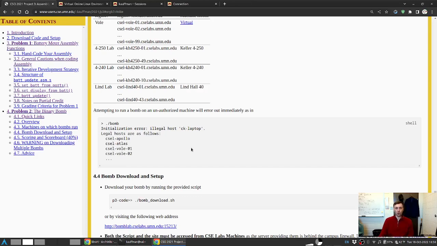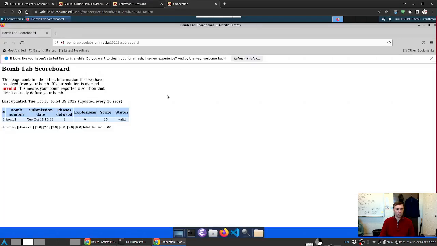And so you'll need to run this on the lab machines in order to be able to get credit for it. And then check back after a while to make sure that things show up in the scoreboard for you. Whatever score shows up there is what we will eventually give to you. It looks like someone, probably me actually, has already defused a little bit over there.